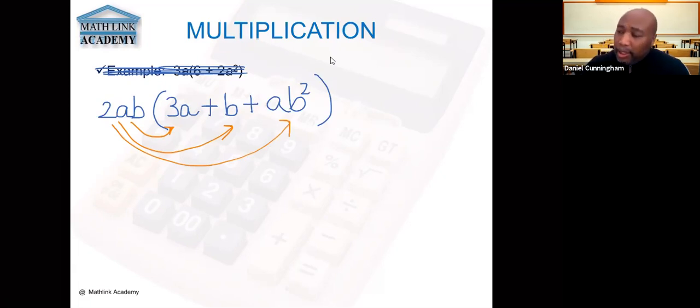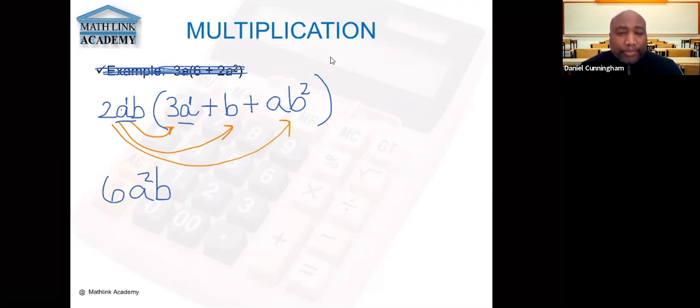Excuse me. So let's start it again. So let's start with the first one. 3ab times 3a: multiply 2 and 3, which is 6. And we have a and a, so that gives me a, but notice that's a to the first power, so 1 plus 1 is 2. What happens with the b? The b just stays as b. So the first term is 6a squared b.